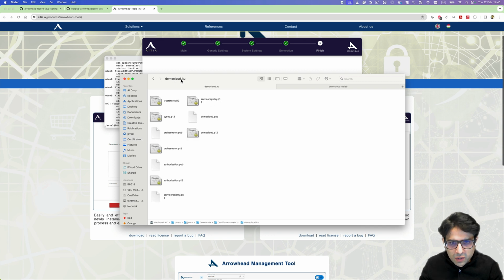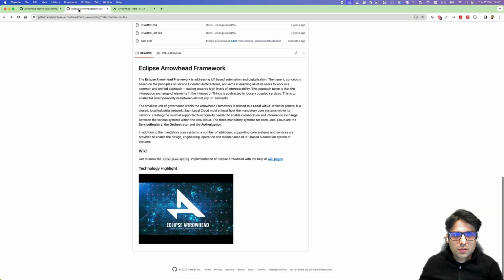In this folder, demo.ltu, we see that we have authorization.p12, serviceregistry.p12, demo, this is the cloud certificate, and we also have the sysop.p12 and truststore.p12 automatically done for us. That's it. Thank you very much.